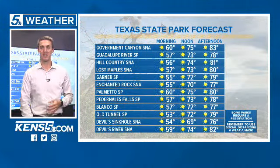I also want to show one more thing. It's a graphic that I meant to show earlier on. We aren't done with hurricane season just yet. We have a low chance for tropical development just east of the Yucatan Peninsula in the very western Caribbean Sea. We're going to be watching that area meander around down there over the next 5 days. It has a low chance for tropical development.